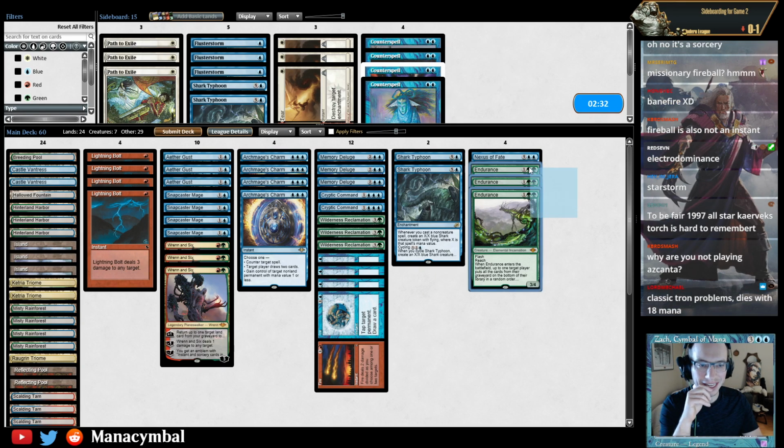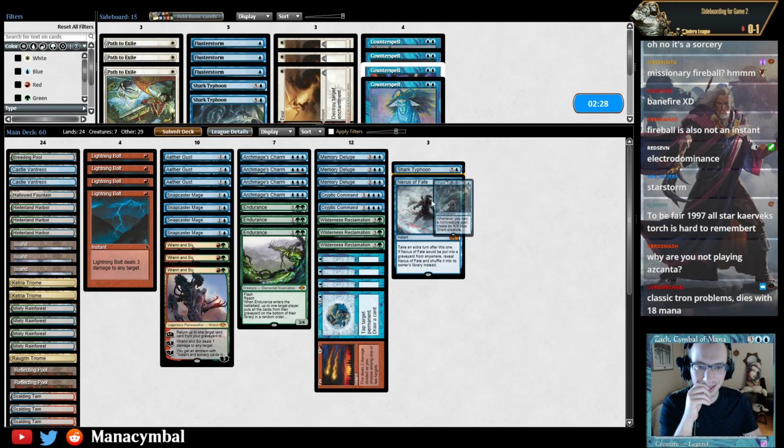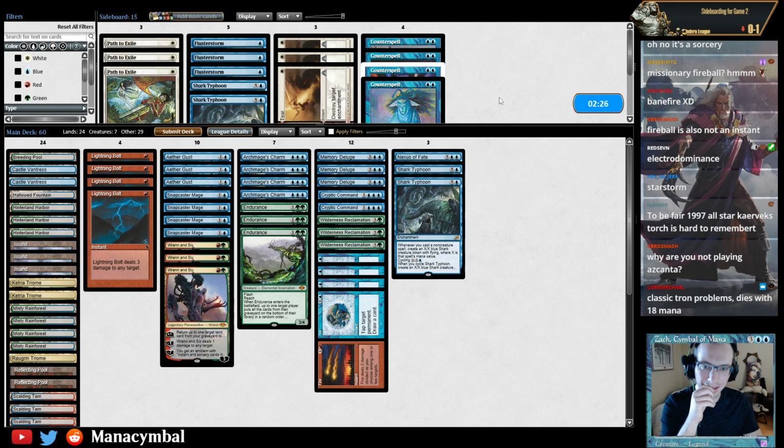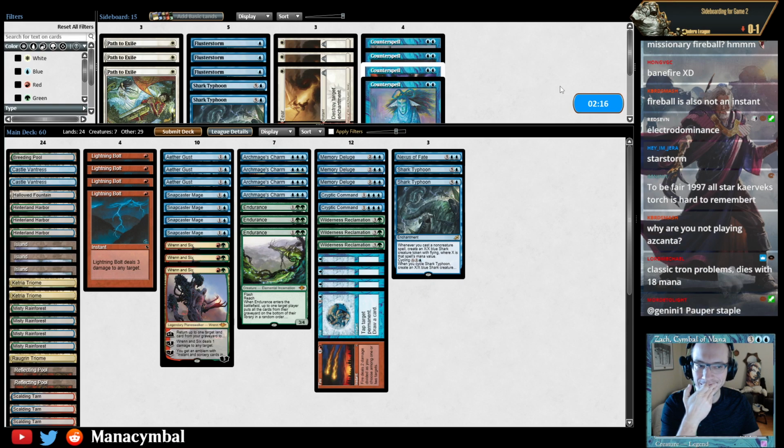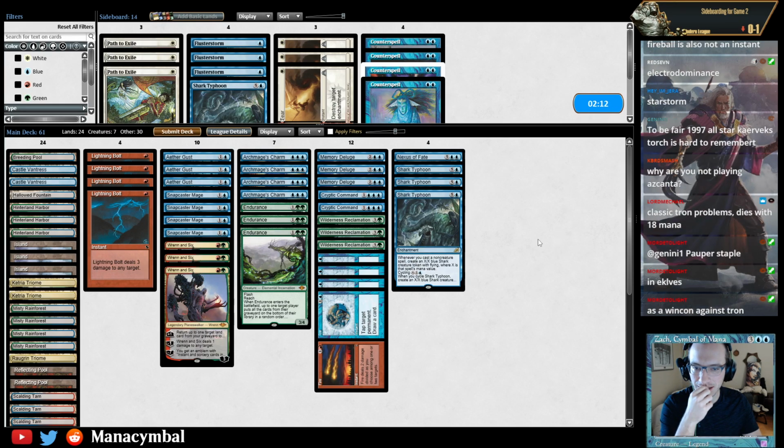Why are you not playing as Kanta? It's not a very good card. As Kanta, the Sunken Rune is a great card. As Kanta, Search for as Kanta is not. Probably can keep that.